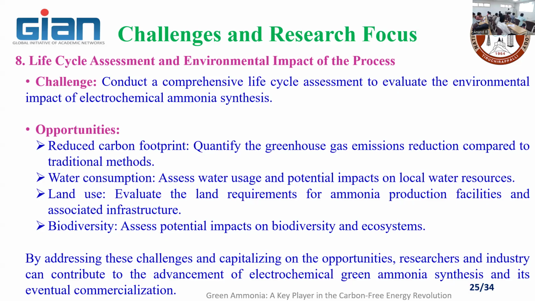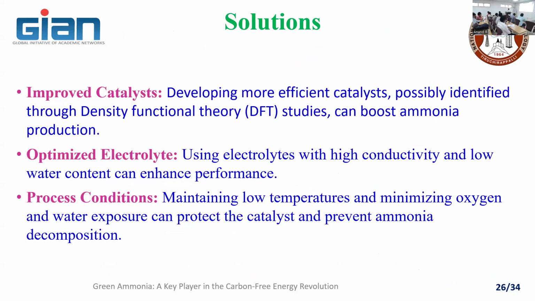So by addressing the challenges and capitalizing on opportunities, researchers and industry can contribute to the advancement of green ammonia synthesis and eventual commercialization. As I said already, rather than selecting the best catalyst, we are developing more efficient catalysts, possibly identified through density functional theory studies, computational study, which can boost the ammonia production. Optimized electrolytes: how much quantity of the catalyst and electrolyte can be utilized for enhancing the performance. We need to optimize it.